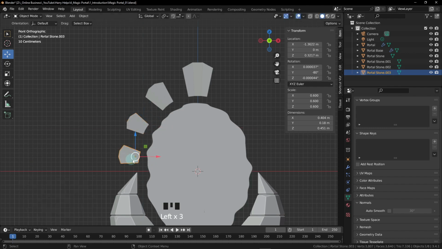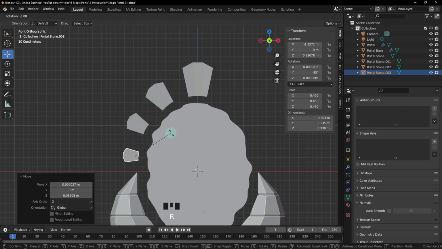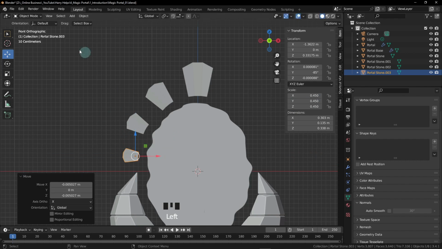Okay, and now let's scale this last stone down. And again, we're going to be doing it over here instead of the bottom left. So in this case, we can just click and drag on the top, drag down to highlight all 3, and then we're going to type in 0.45 and then hit enter. This might require you to reposition the stone a little bit, maybe even rotate it if it seems like it's off rotation a little bit. I actually rotated mine an additional -5 degrees to the left or downward.